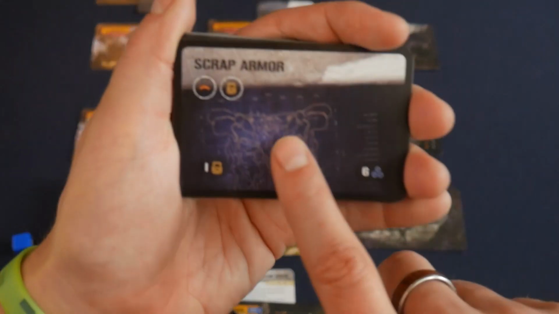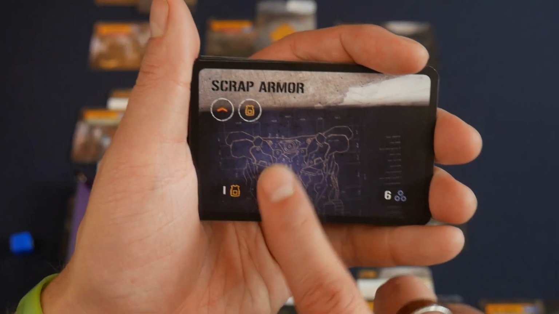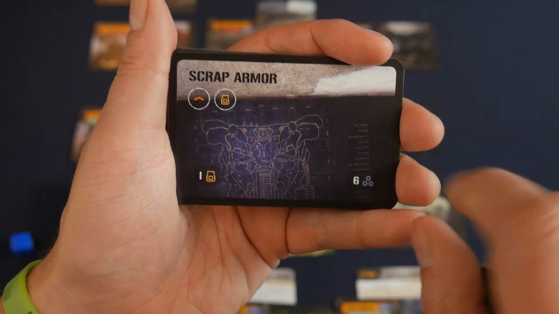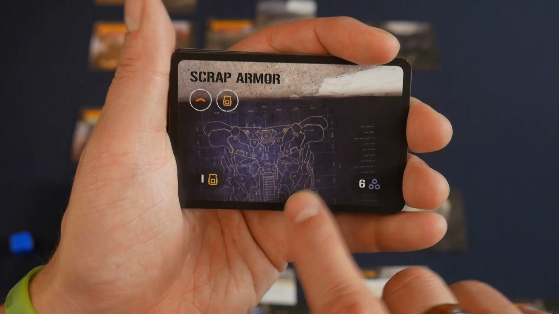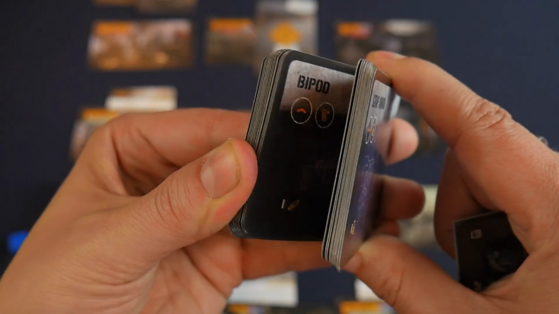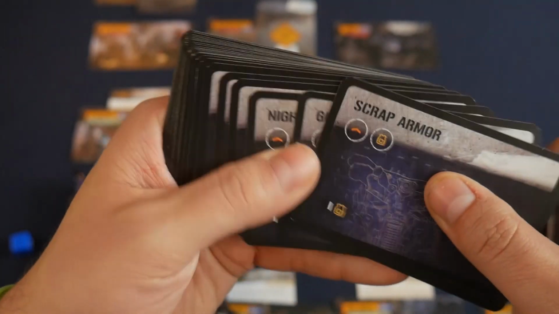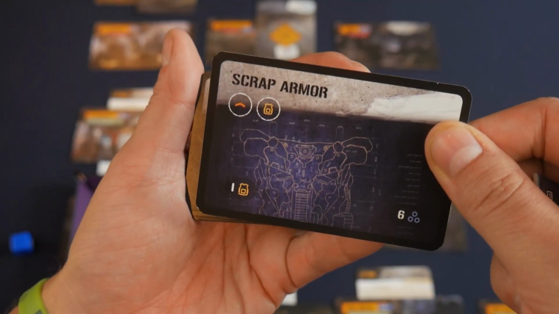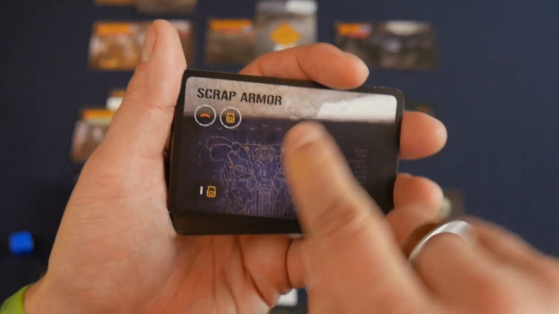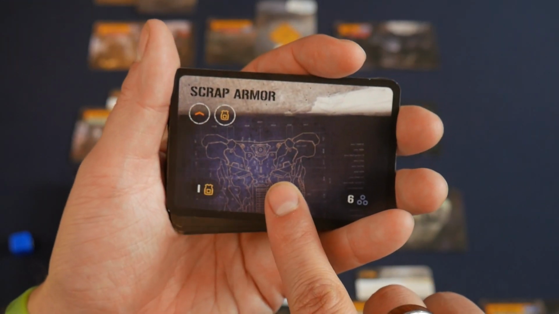So I'm going to add this blueprint card here for scrap armor to my collection. So of 0 now 1, because I have 1 card for 1 blueprint for things that I can craft. But you can see here, this is all the stuff that I have access to based on the buildings that I've constructed. But this is the only one that I can actually build. So we're going to go ahead and put this next to my base so I remember that I have it.